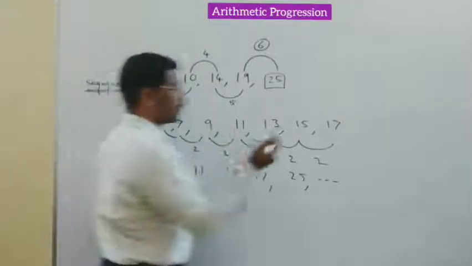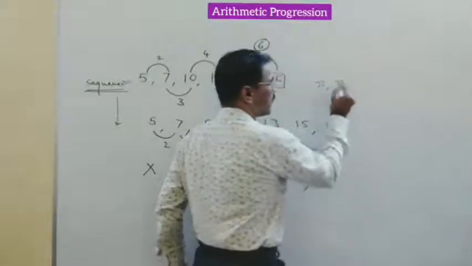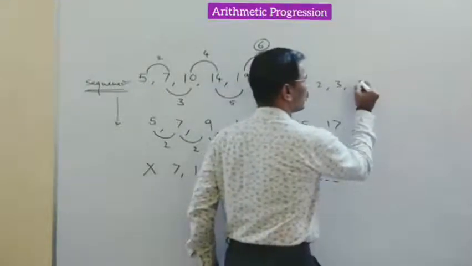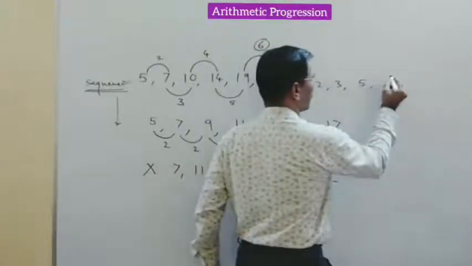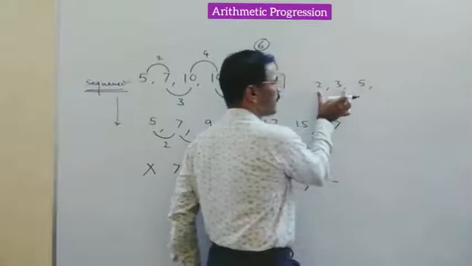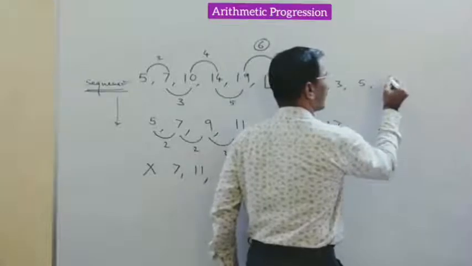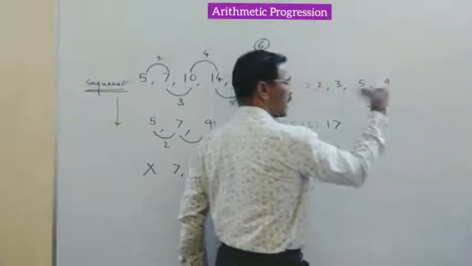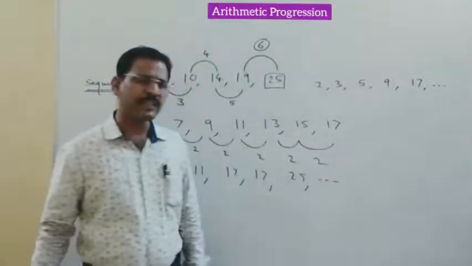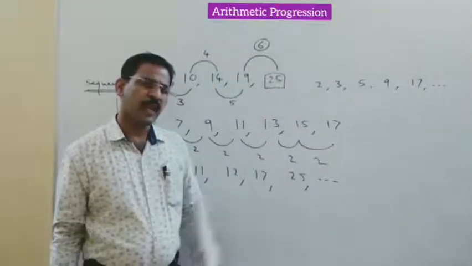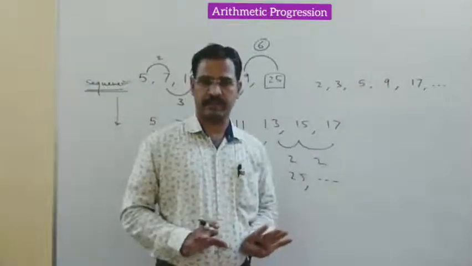See here, I write one more thing. See here, 2, 3. Okay? And here, suppose this is 5. Now here it is 1. That is 2. Now maybe here 9. Now here 17, like this. Can you observe what is here? If we can predict the next number, then only it is called a sequence.